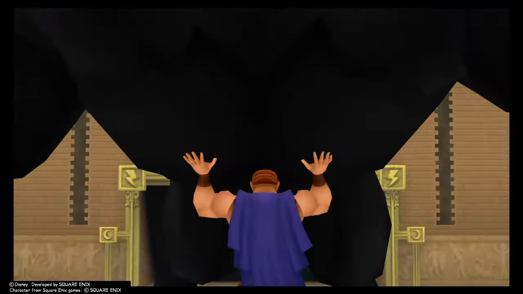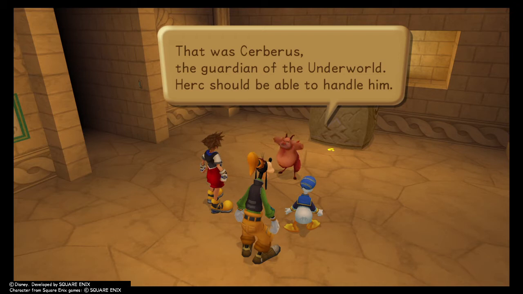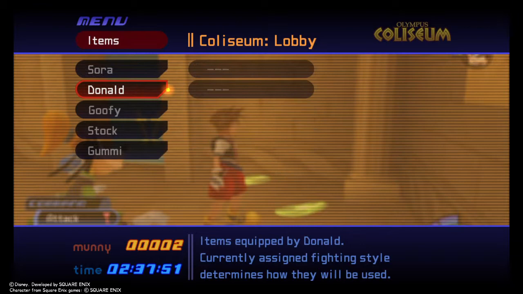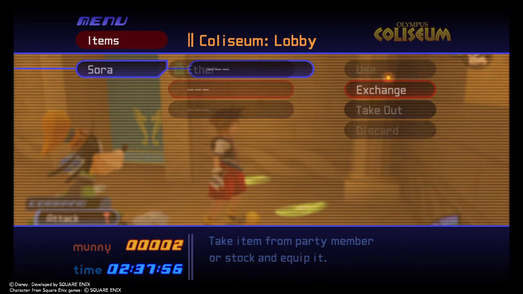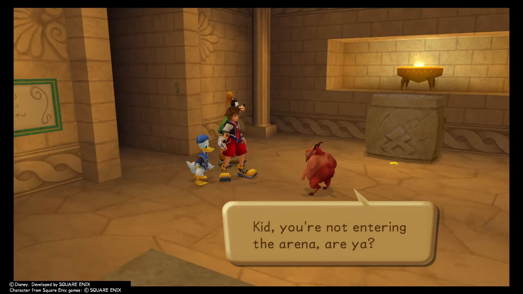Hey! Perk's back! Get them out of here! Run, run, run. Whew, that was close. That was Cerberus, the guardian of the underworld. Herc should be able to handle him. But then again, maybe not. This doesn't look good. Alright. Let's put some items back in our thing. Ether, I guess? I don't really have much option. To put the big boy items in there.